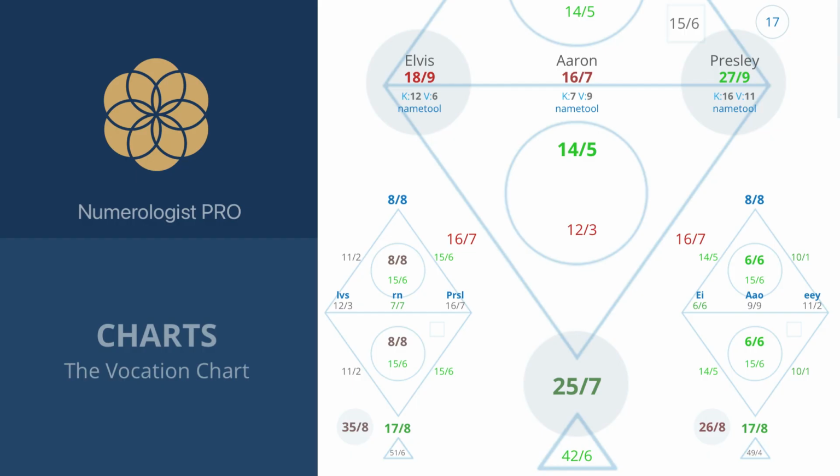The most captivating number in the vocation chart is the heart's desire number, which represents the culmination of all the numbers within the chart. It signifies our willpower and drive, elevating it beyond simple desire. Now here in Elvis's case, we see the 17/8 once again. Not only did he have a strong 17-8 potential in his psychic self chart, but he also has a powerful will or desire to become a celebrity.